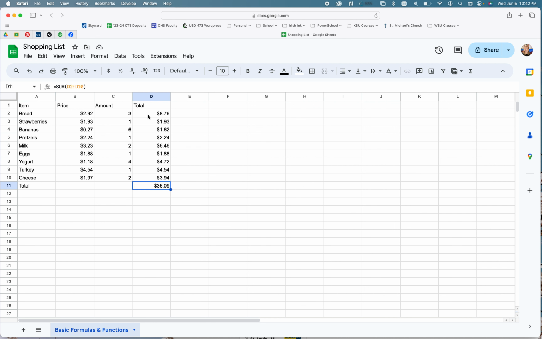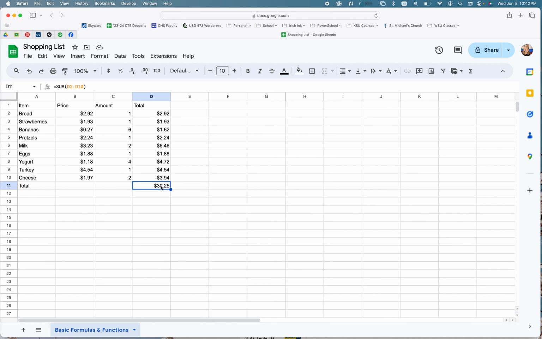And so it's automatically going to keep updating too. If I decide I no longer want 3 loaves of bread, I just need to go back to 1. I can click 1 and then update my total here by hitting tab. And then it automatically updates my overall total. So these numbers all keep updating because you've used your formulas or your function. So that's your sum function.